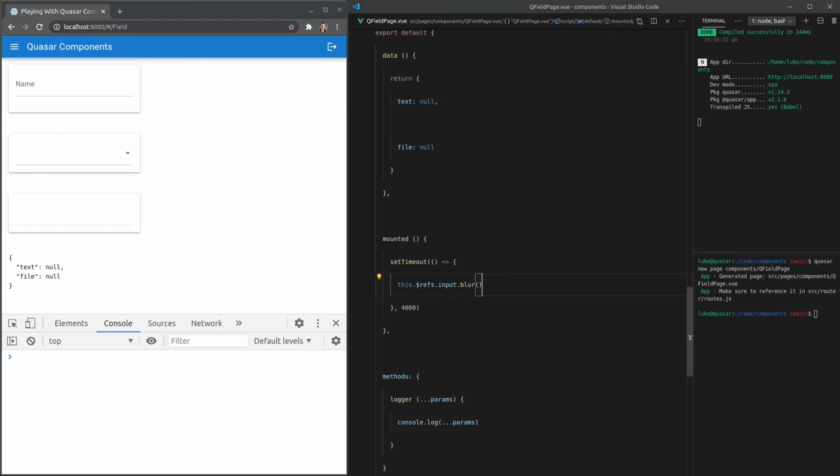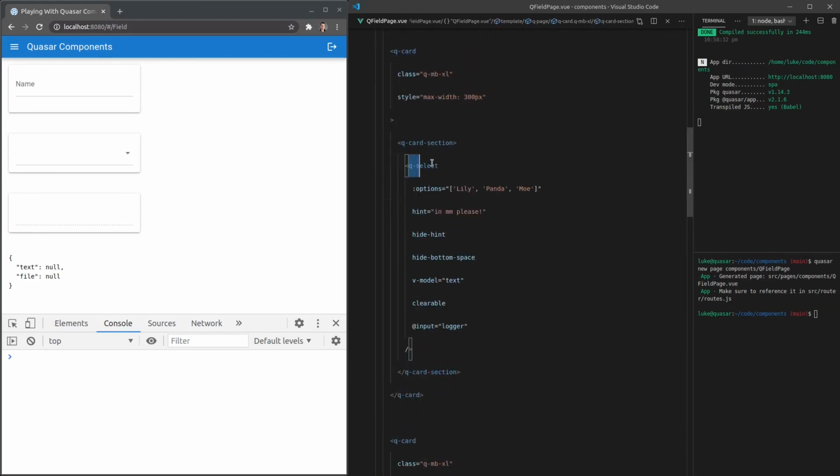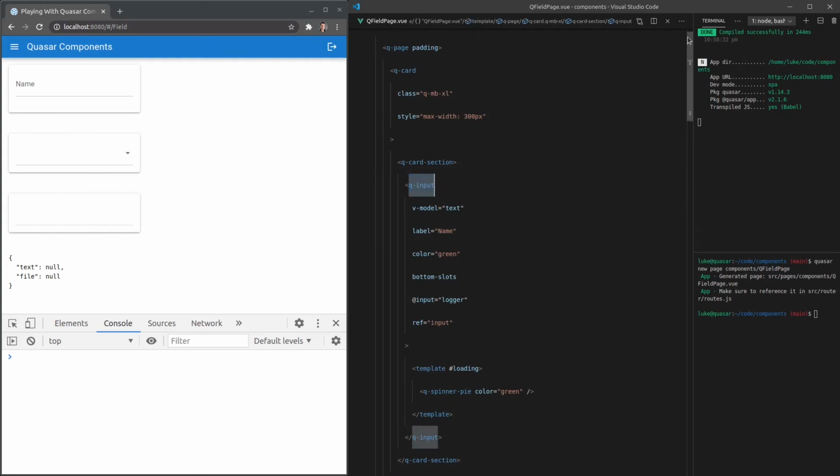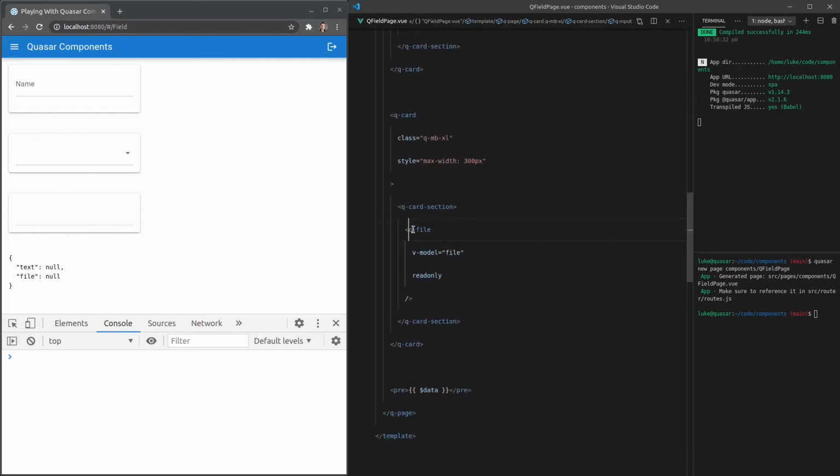Now, we also have the reset validation method and the validate method, but like I said, I want to do validation in another video. So that's it. All the stuff I showed you in this video, I want to reiterate, is available to the select component, it's available to the input component, and it's also available to the file component. So in future videos when I cover those components, I'm not going to go through all of this again. I'll probably just tell you to go back and watch this video if you want to learn about the other stuff that they have in common.